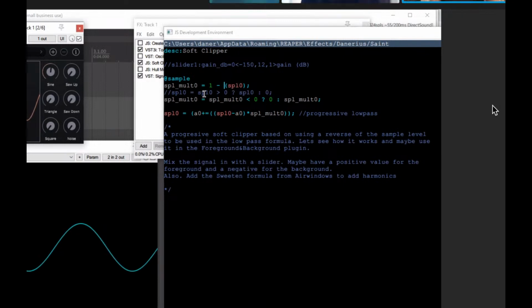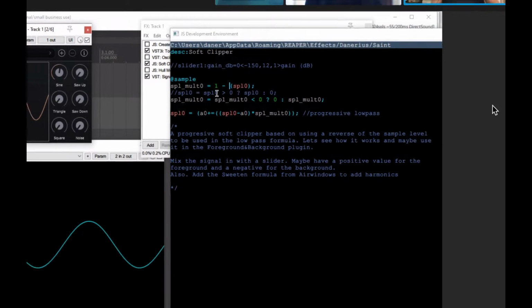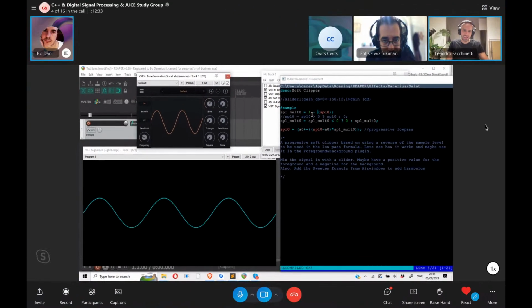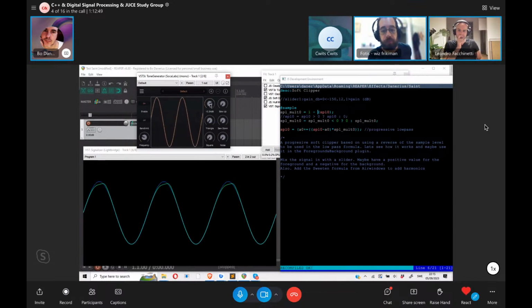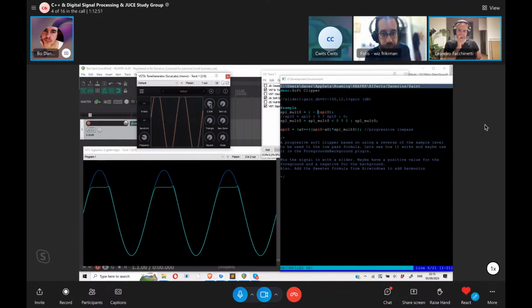I think it might be a novel idea. I'm not sure. But this is what I've come up with so far. It's basically like 3 lines of code since the last time, which was like a month ago, I guess. 6 weeks. At any rate. So what happens is it clips once it gets to 1, it starts clipping one part of the waveform.